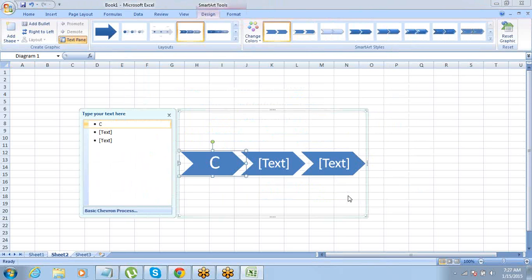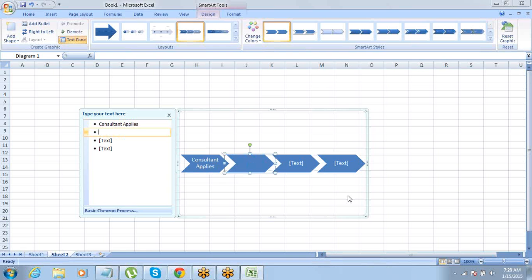So let's say this is the process. First of all, the consultant is contacted. There are some consultants who do apply. Then consultant's training happens.